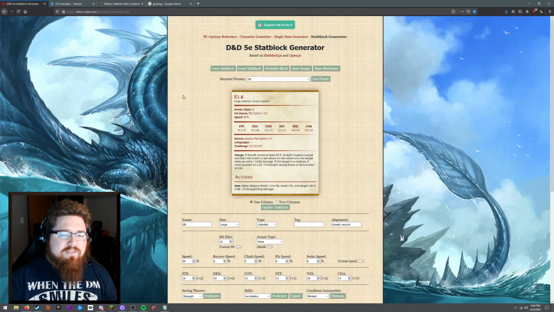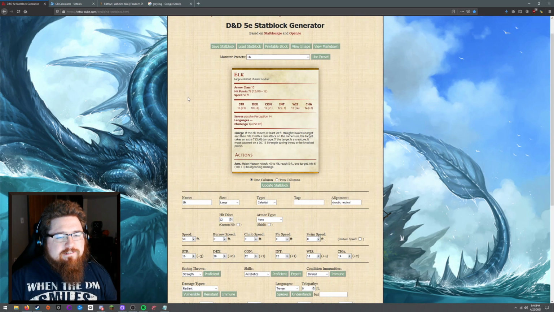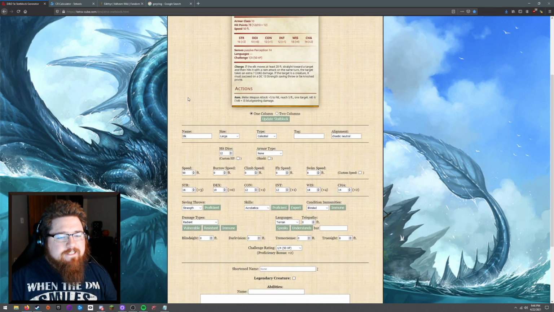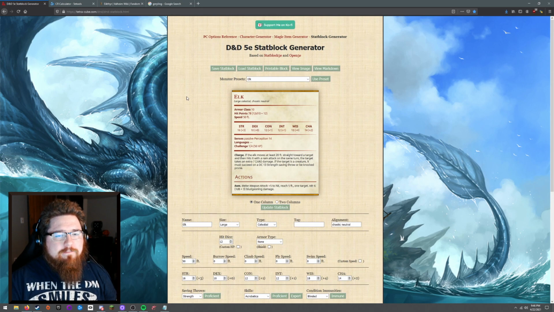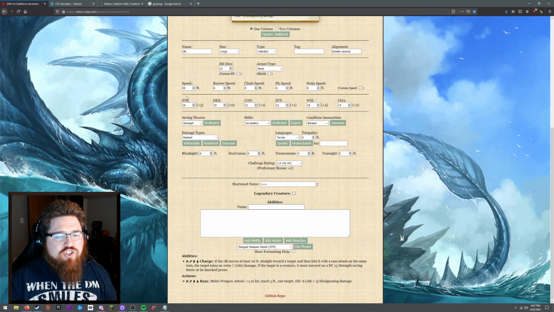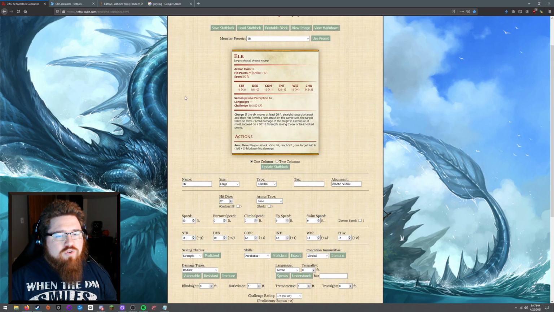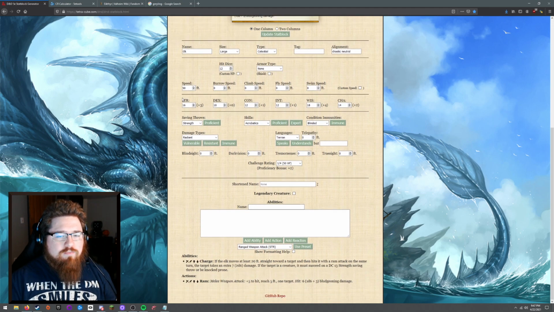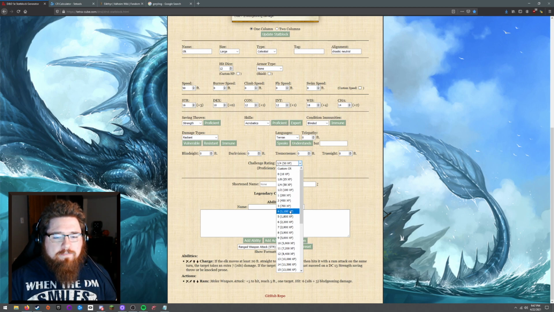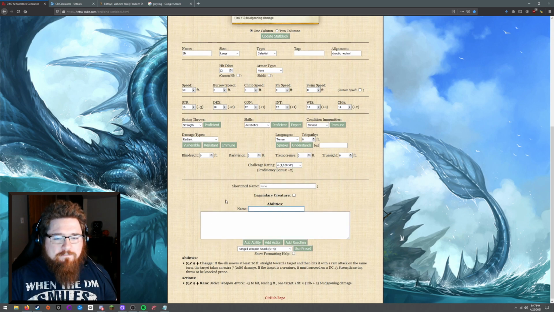And then I gotta think, are we gonna give this creature legendary actions? I feel like letting him move as a legendary action, and just give him one legendary action a turn, where he can either move or swipe with his antler, would give him just a little bit, makes him bossy. So we're going to shoot for... all right, let's split the difference between 3 and 5, and let's make him CR4.